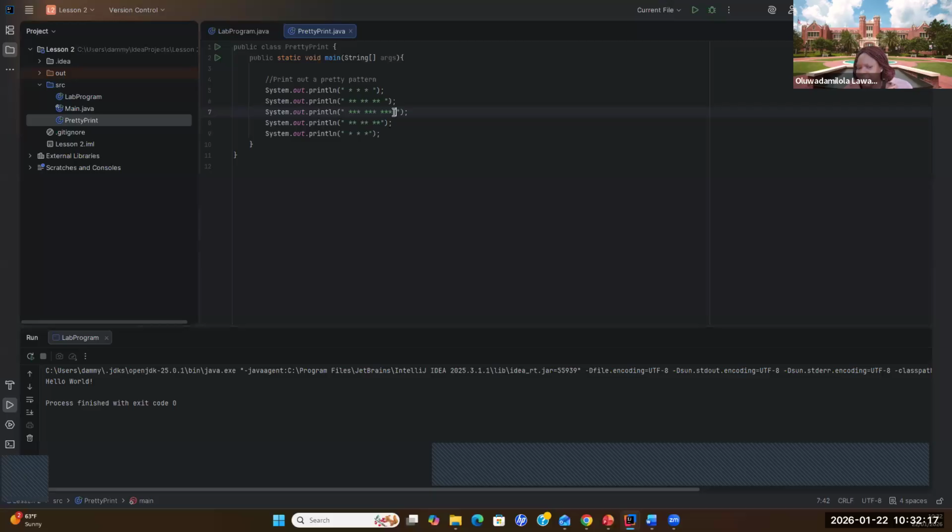So first I need to do the space here. Oh, perfect. So I need to work on the spacing to be sure this is going to work well. So I have one, two, three, and I have one here already.